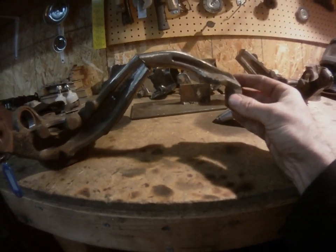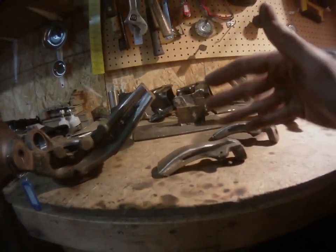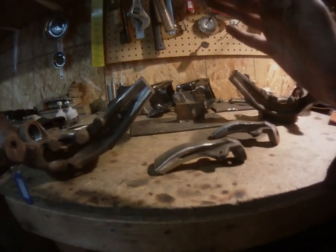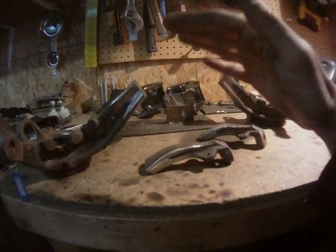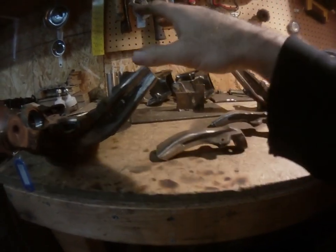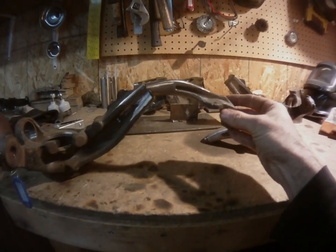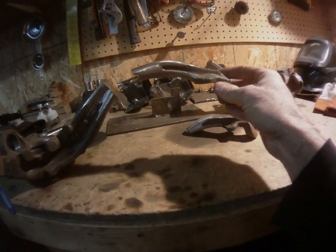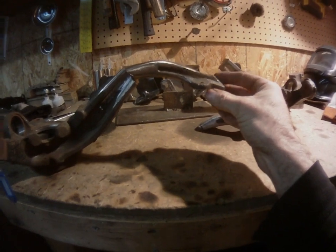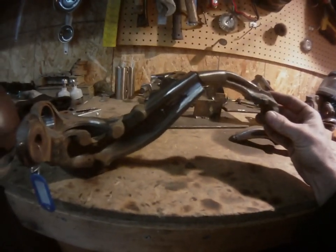And also, the shorter you go on the spindle, the flatter your upper control arm is going to sit, which also equals less camber. But this is not a big camber setup anyway, so we're not worried about that. We want that shorter spindle so that upper control arm sits flatter. With the flatter control arm, it's going to push the whole spindle out more, giving you more room for the bag. And when the bags are aired out, these are going to go up in the car a lot, obviously. But the upper control arm is going to stay a little bit flatter because they are at a 3-inch chop, which, like I said, means more room for bags.